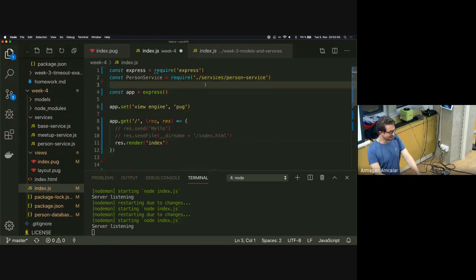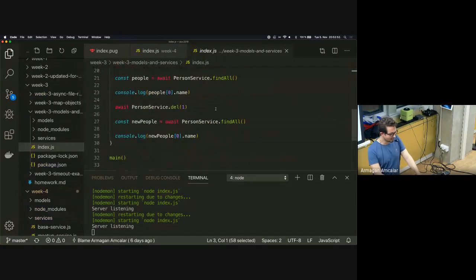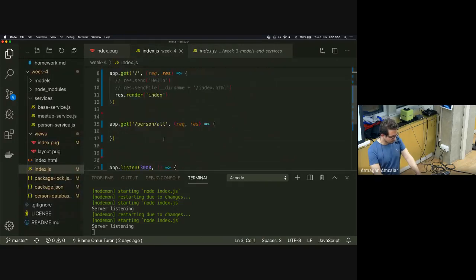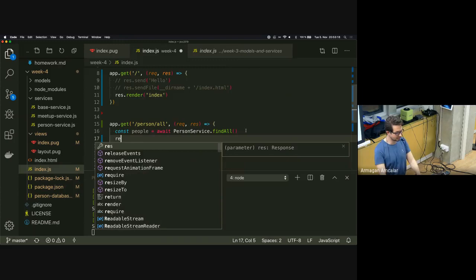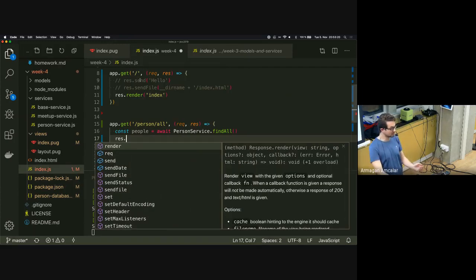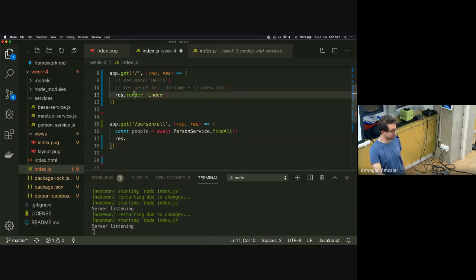So I copied and pasted from week 3. And what was the other thing? It's this, right? All right. So this was working in the previous weeks. I'm almost sure that this would work. How do I return this result to the front end, to our browser? What should I write here? It was like res, but we have seen res.send, res.send file, and res.render. What should I use here?